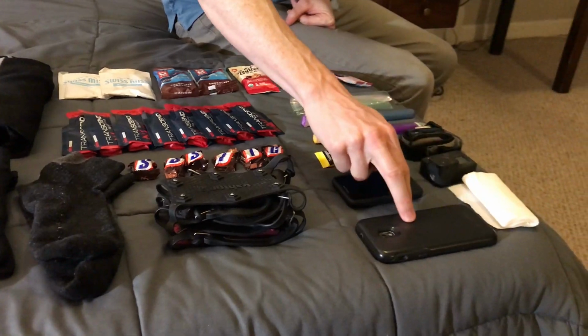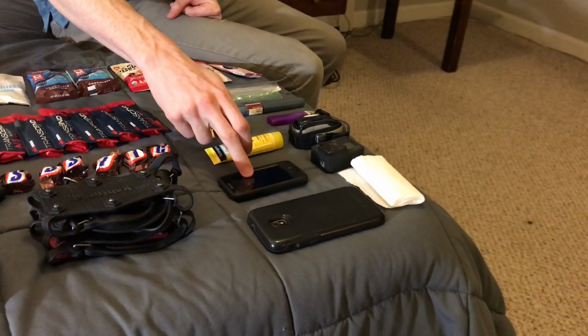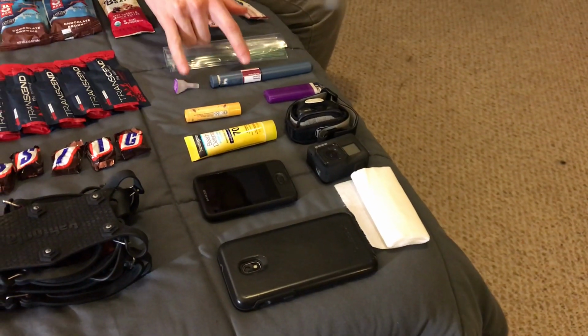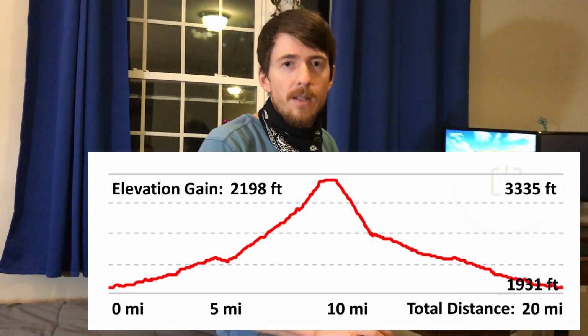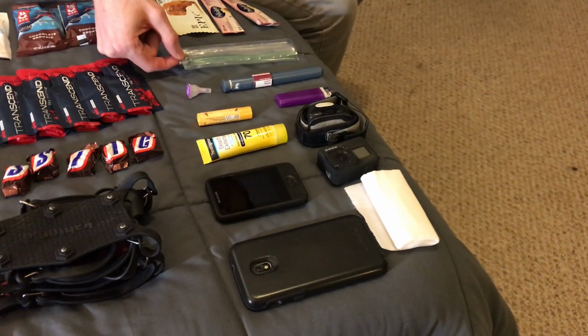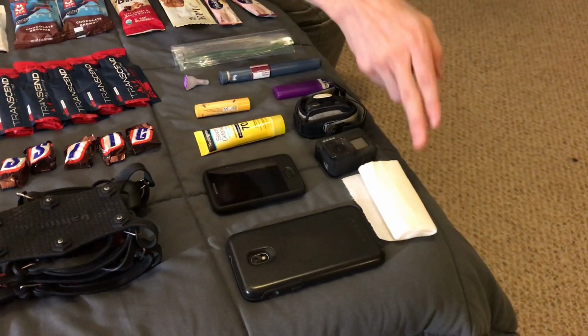I'm going to have a phone. I'm going to bring my extra Dexcom just in case my phone dies so I can keep up with my continuous glucose monitor. Sunscreen, because I have very white skin and I tend to burn. Lip balm, insulin and an extra needle in case my blood sugar gets high, or even because it's long enough of a run, just to give myself some insulin so that I can also eat some food, keep my cells making energy. I have iodine in case I need to refill my water bottle. And then in case of emergencies, we have a lighter, a headlamp, and toilet paper.